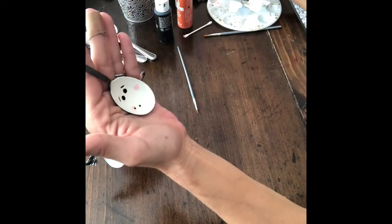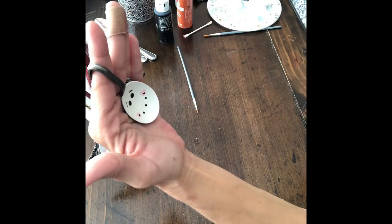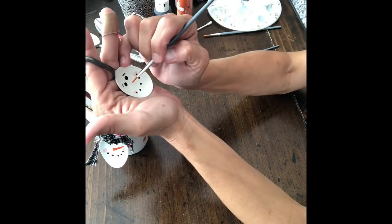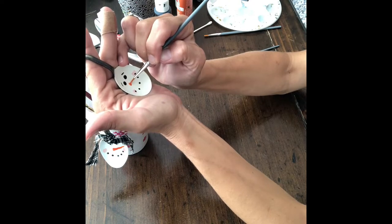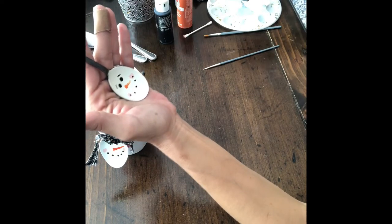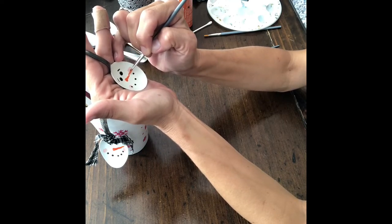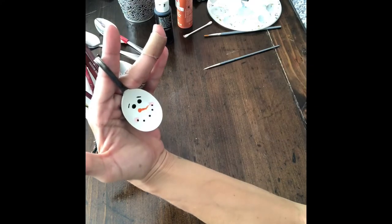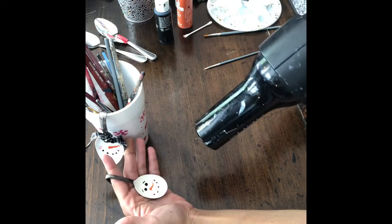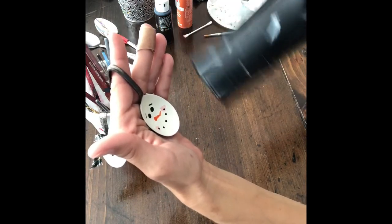Then do his mouth the same way that you did the eyes, with the bottom of a paintbrush. And next, add his little carrot nose. Again, zigzagging from wider to skinnier as you get to the point of the carrot. I try to do each one semi-unique. They don't all have to look exactly the same.